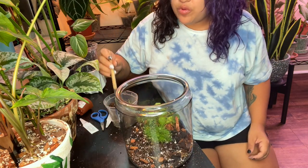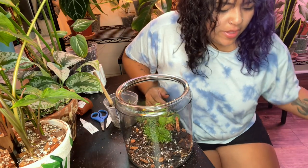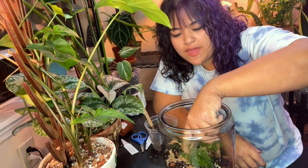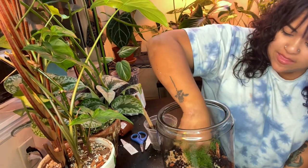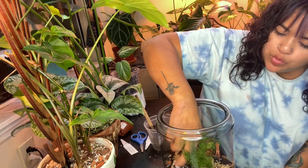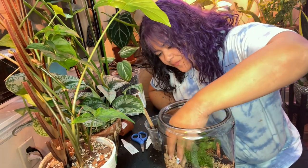Okay, and then now I'm going to top it with a little bit of moss. It does have a top on it, so it'll be able to maintain that moisture, and I think the acclimating process for these ladies will be minimal with how humid it's gonna be.